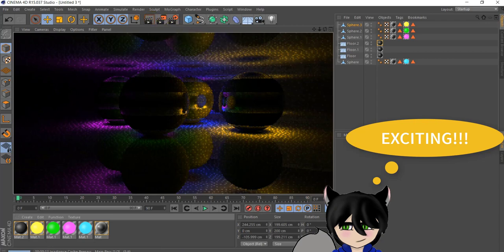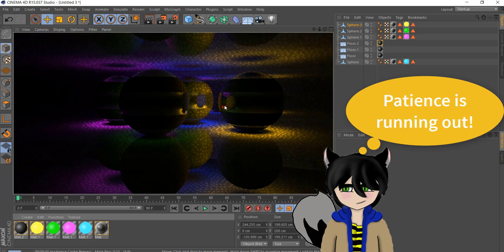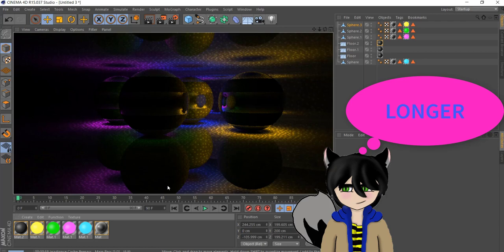Do remember that when you start adding in specialties, it's going to take longer to render. And just be patient. I can already see some reflections, even though it's not rendering. I can already see this shine on our balls.